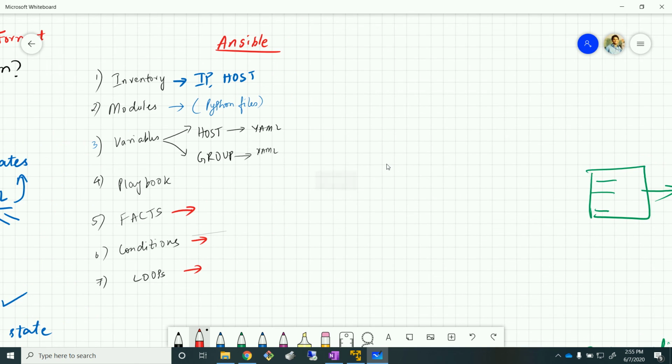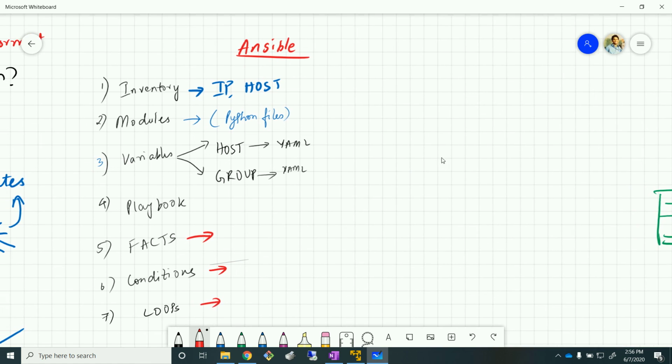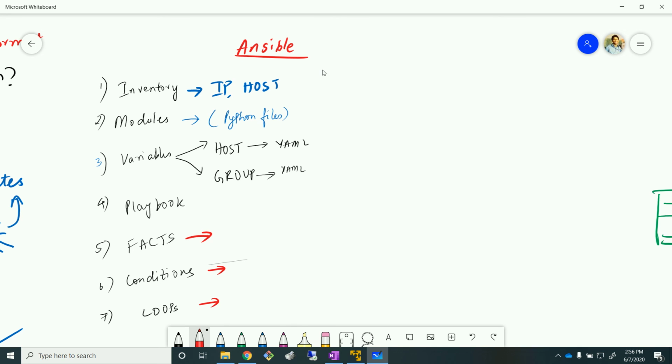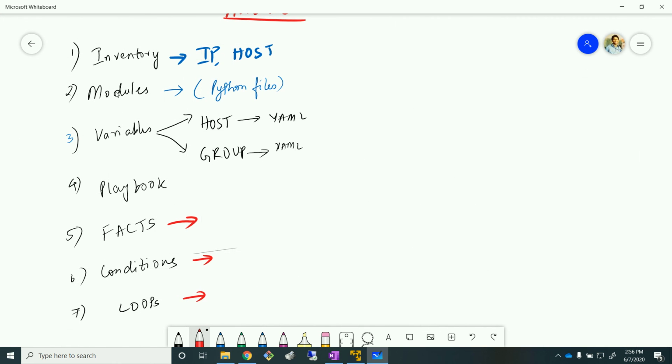If you want to quickly review and get the idea about Ansible, this is literally what is there, right? You have an inventory file, you have modules. The inventory file basically tells you which devices you are going to touch. Modules tell you the functions, or the various operations we want to do. Variables are basically the way of defining the values which we will be using.